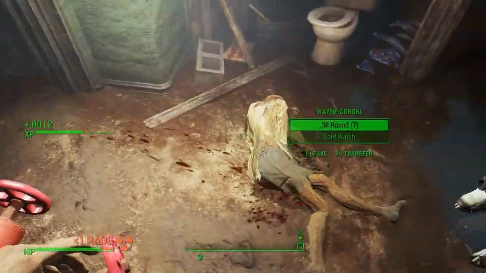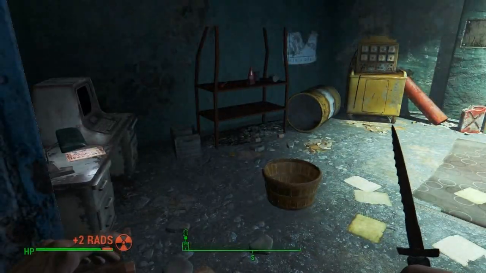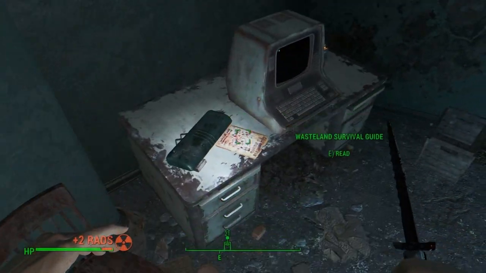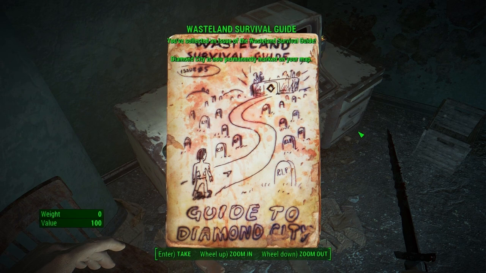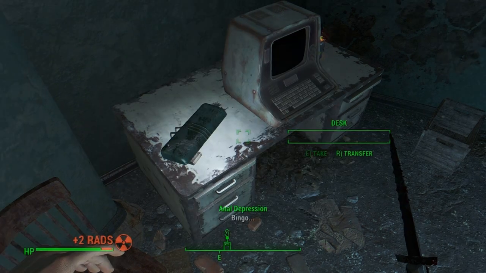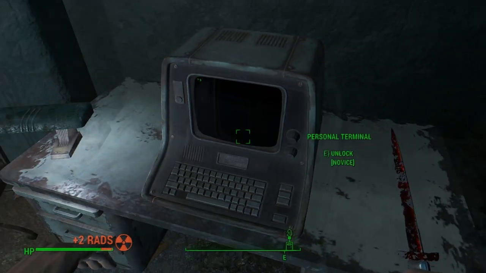Wayne Gorski! He's dead. Alright, good try, Wayne. Oh, man, there's rads in here. There it is. Take it. You collect an issue of Wasteland Survival Guide. Diamond City is now permanently marked on your map. Look at that. That's one of the best magazines. That saves so much time for me.